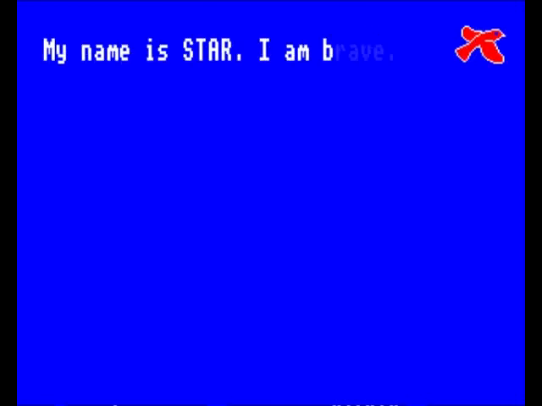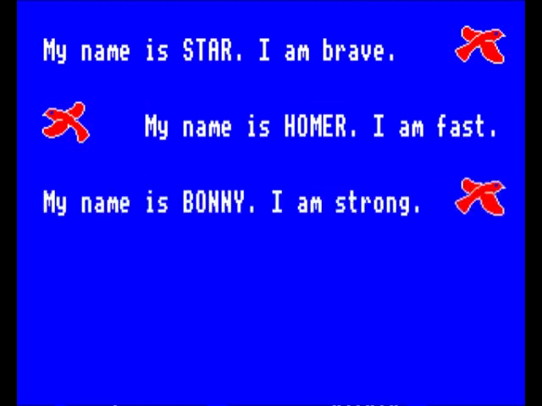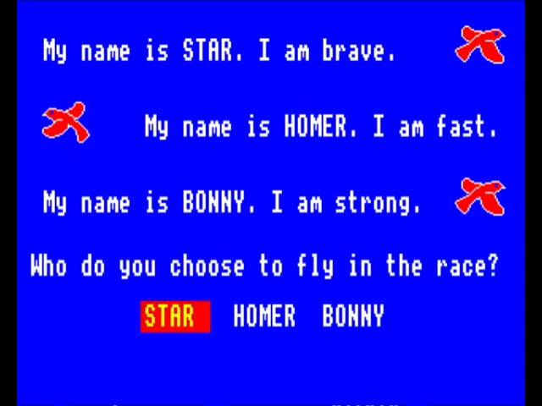This gets exciting, doesn't it? My name is Star, I am brave. My name is Homer, and I'm fast. I'm thinking of Homer Simpson. My name is Boney, and I'm strong. Right, so we have the brave one, the fast one, or the strong one. Let's pick Homer, the fast one.